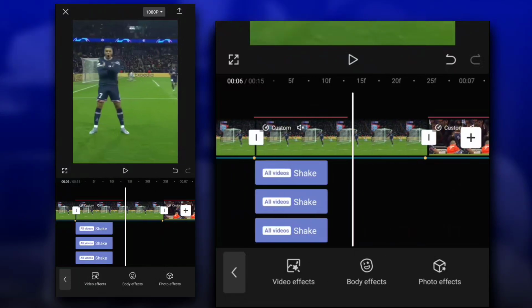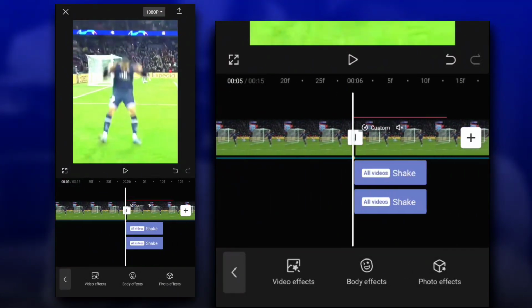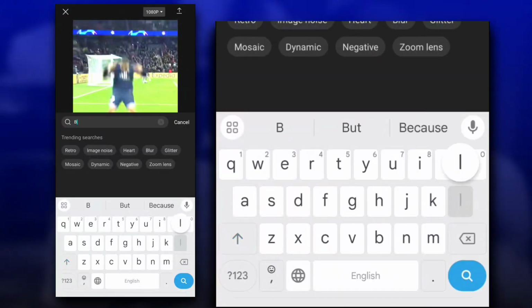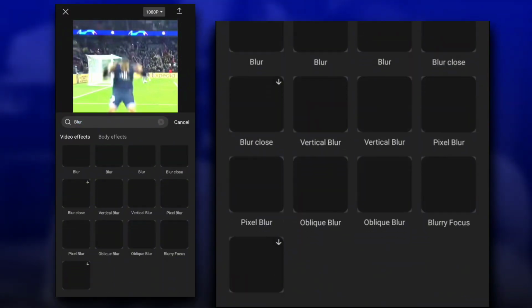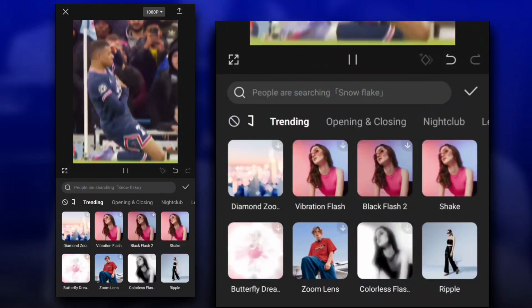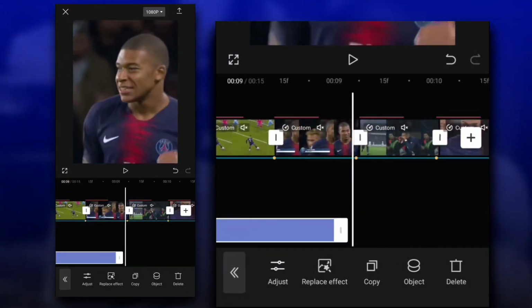Now we wanna make some blurs to make our shake better. We should add vertical blur. Make it little.